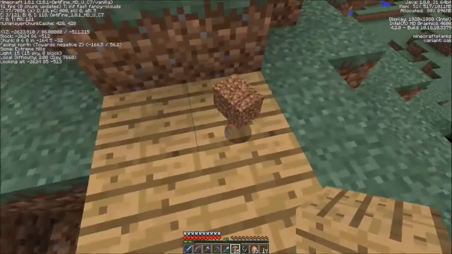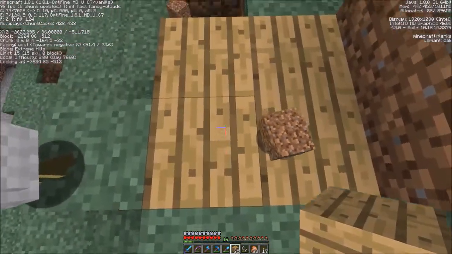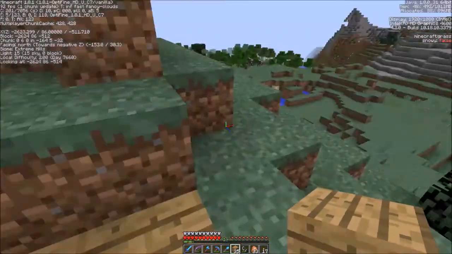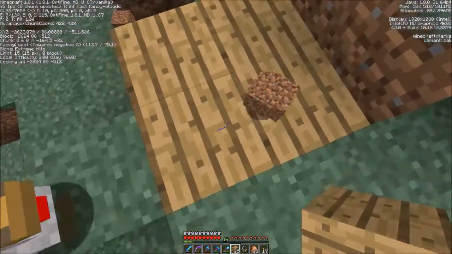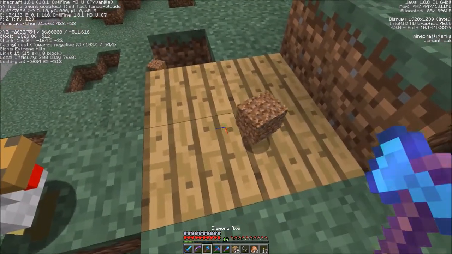So what I'm going to do is dig out a 2x2 hole straight down. Right now I'm at 86, and I'm going to go down to level 46 and build my beacon there. So I'll go ahead and cut to that. Be back in just a second.